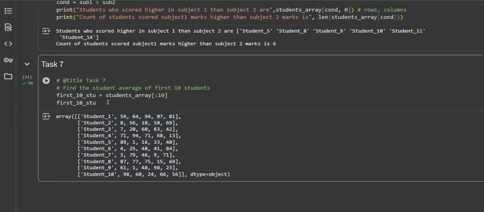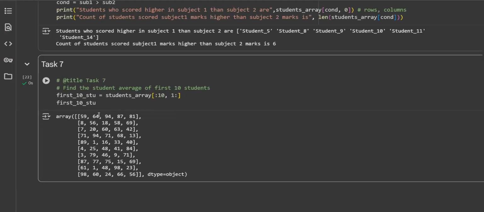Now, what is the one column that we are supposed to remove so that we can find out the average? The first column, right? So what is the index value of this first column? It is 0. So we are starting from 1 and we are mentioning the colon. That means it is able to access the entire thing, ignoring the 0th column, that is the student name. Let's run it. Okay, now we are getting only the subject marks. Now we'll start to print.